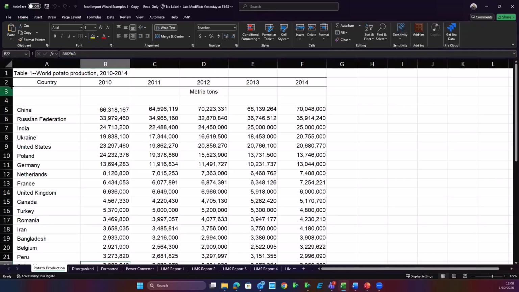What I'm thinking about here is the JMP structure. I'm looking for column names, and then observations are my rows. And then I'm looking for stuff that I don't really want to use and keep.